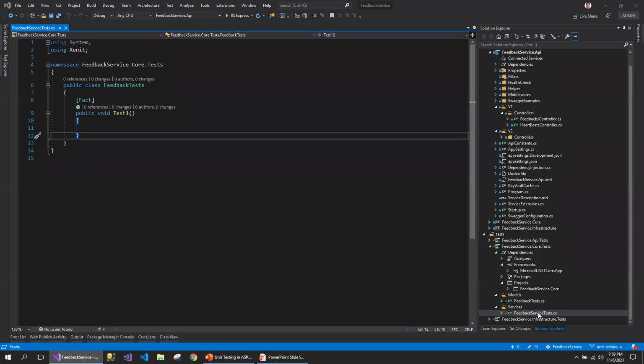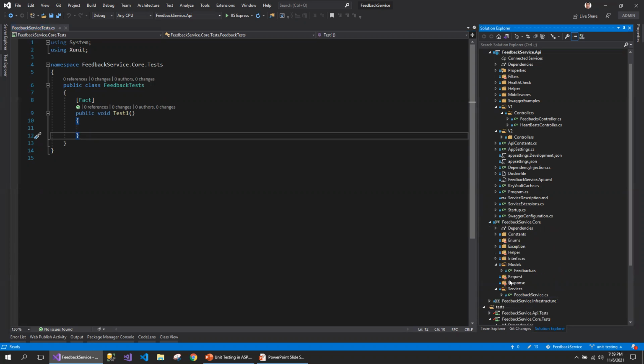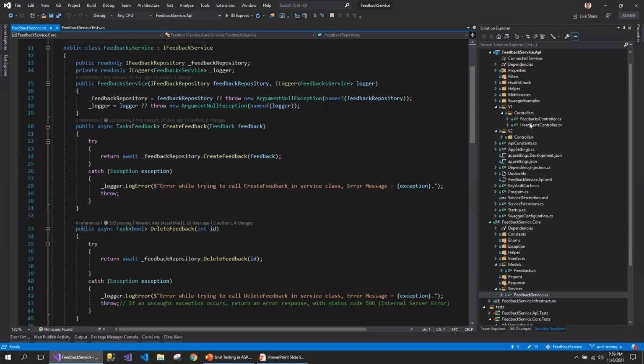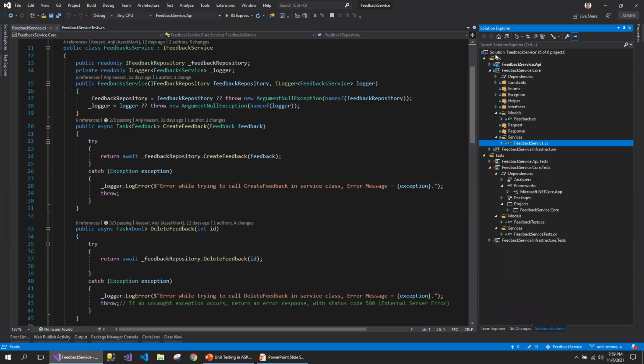In order to write unit tests on the service class, this is in the core project. Let me open my core services where my business logic is actually sitting. As part of the clean architecture, my controller calls the service and the service calls the infrastructure part.